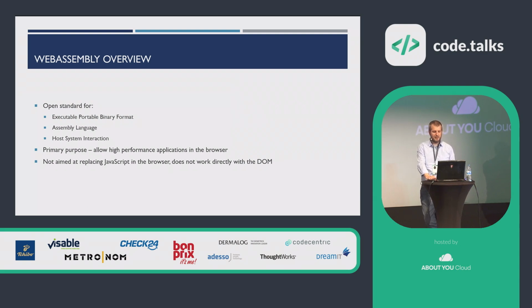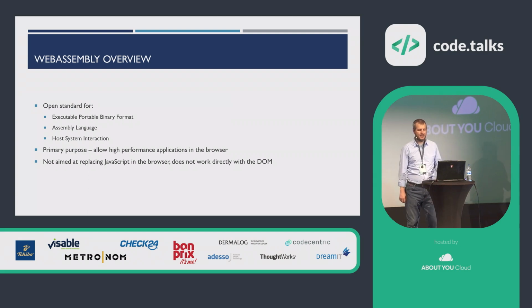So WebAssembly is an open standard. It's not like an invention of some of the big companies. There is no single big company behind it. It's just a standard that specifies a format for portable executable, assembly language, and ways to interact with the host system. So far, it's just like a generic standard. In theory, you can run WebAssembly anywhere, but it was created with the primary purpose to be executed in the browser, allowing high-performance applications to be run in the browser.